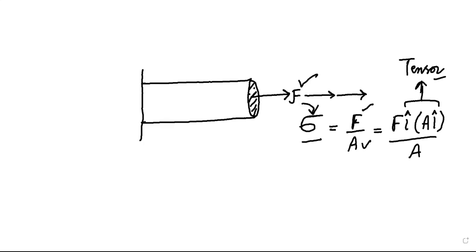Anyways, if now we have a problem, and say for example we are given an area and asked to calculate the stress, and the area is now slanted. Say, for example, someone takes an area like this. We have a slanted area. Now we are asked to calculate how much is the stress on this area.